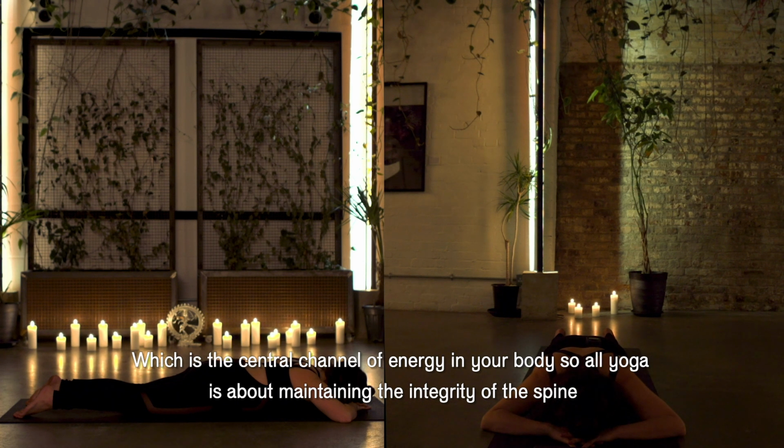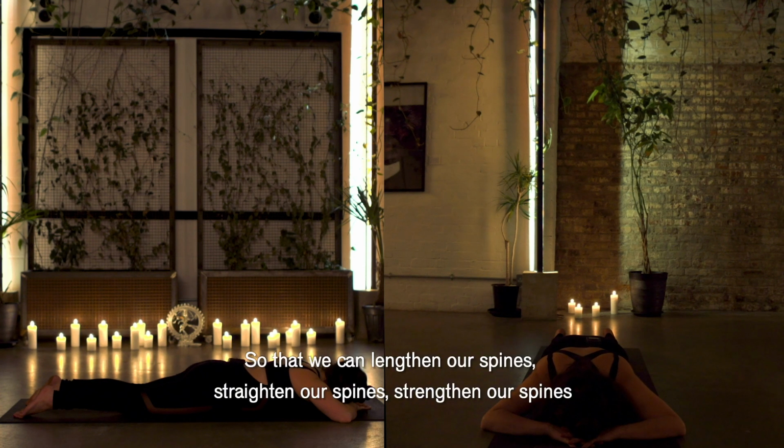So all yoga is about maintaining the integrity of the spine so that we can lengthen our spines, straighten our spines, strengthen our spines.